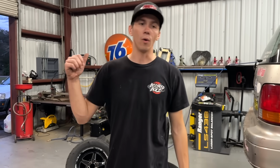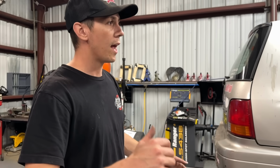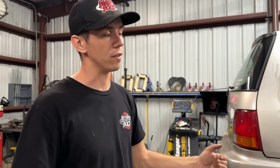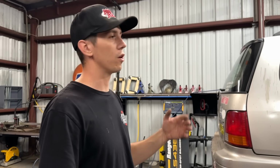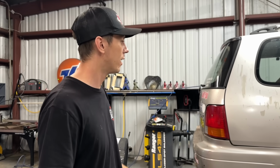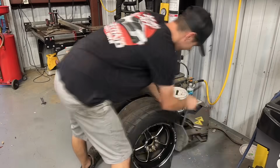I'll go ahead and throw these tires on for right now, and this will be the first time the Odyssey has ever run on slicks. We're also going to be adding a handbrake to this thing, because that was the other issue: we couldn't get it to launch good because I was just trying to roll out and take off, since we never had a proper handbrake in the Odyssey. So we're going to install a handbrake if we take it on Sick Week. Hopefully we can launch it a little better and go from there. So let's get these slicks mounted up.